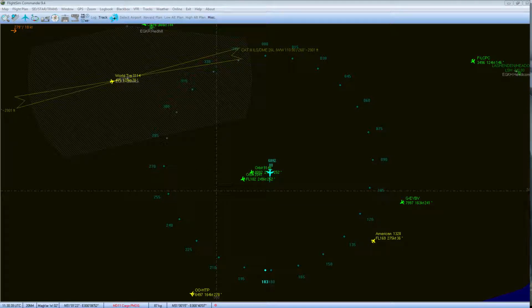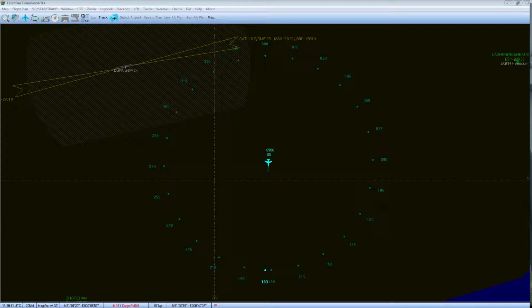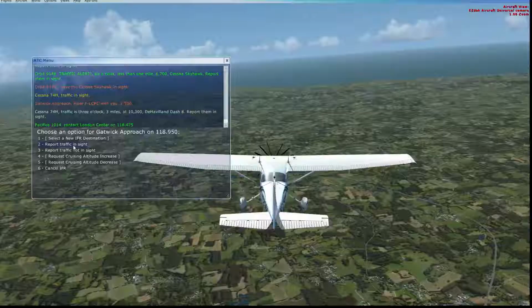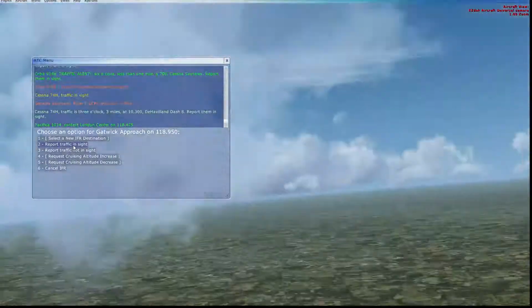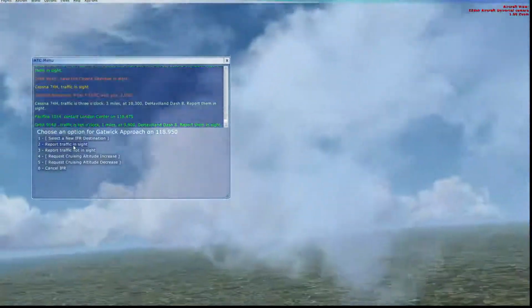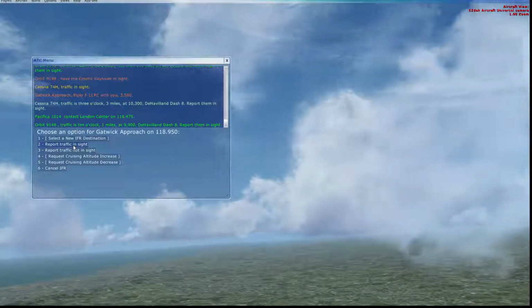Cessna 74 Hotel, traffic is 3 o'clock, 3 miles at 10,300. 1014, contact London Center on 118. Orbit 90148, traffic is 10 o'clock, 1 mile at 9.